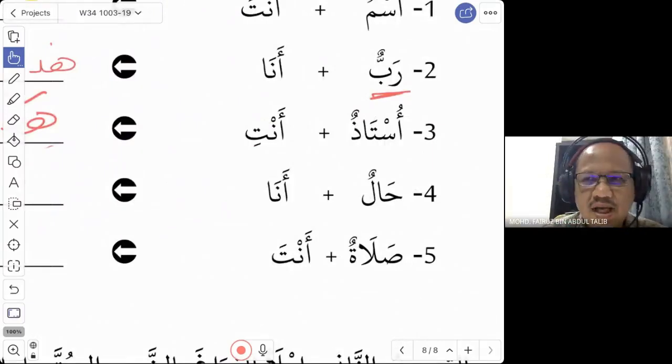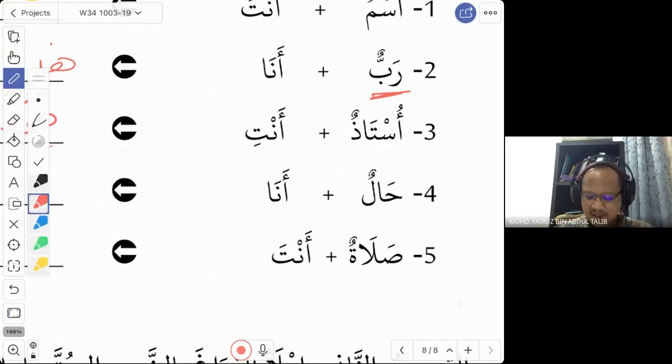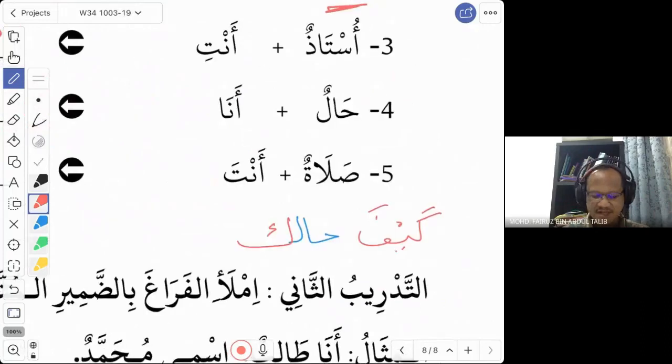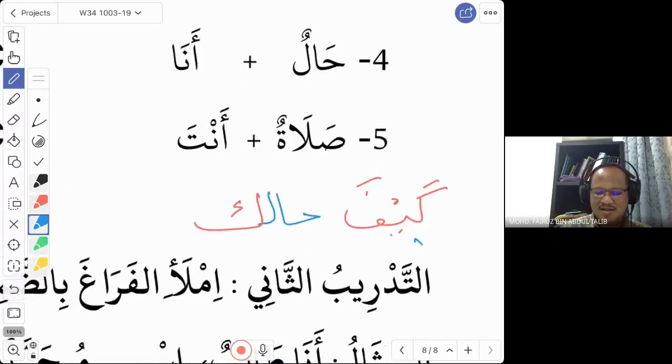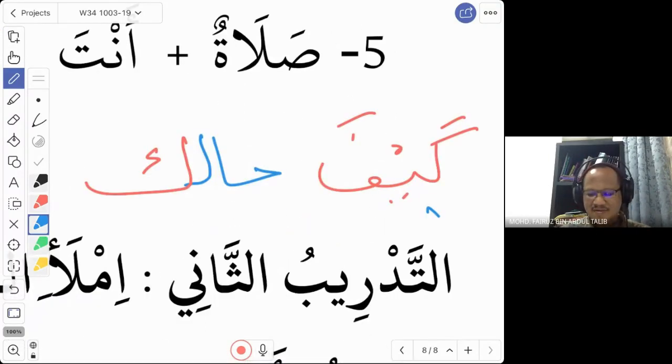Hal. This is the word that you see in the phrase kaifa haluka. What is the meaning of kaifa haluka? Of course, the general meaning is how are you? But we want to understand the individual meanings of this phrase. Kaifa means, what is kaifa? Kaifa is how.